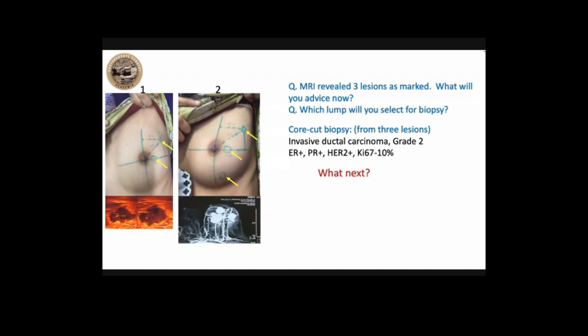It's not, or 4.5 something. It should be the biggest one. If any one of them is more than 2 centimeter, then neoadjuvant chemotherapy. If none of them are more than 2 centimeter, no. Or if the lymph node is involved, then you can actually go for neoadjuvant chemotherapy. But here, the lymph node is clear.